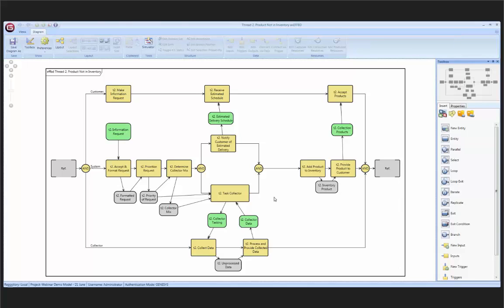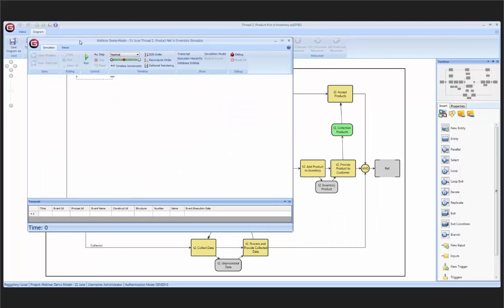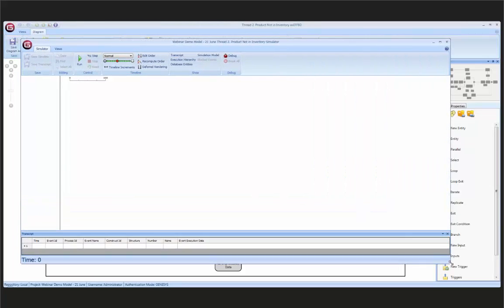Sounds fairly reasonable. But now what I need to do is execute this. I want to validate this. So up here in the top bar, we have this little button called the simulator. So when I execute this, first I have to open the simulator. And this is the simulator window here. Just real briefly, if you've never seen this before, here's the simulator bar.